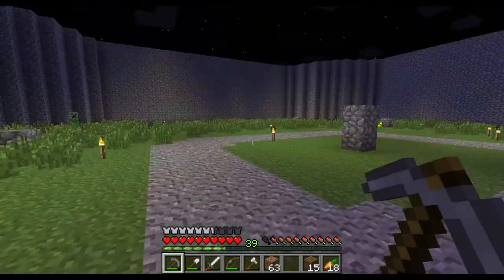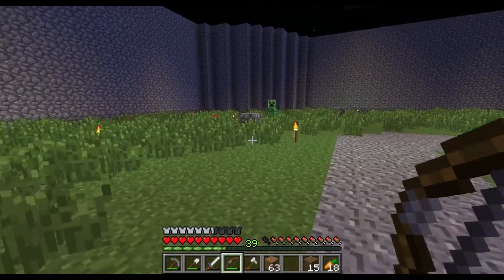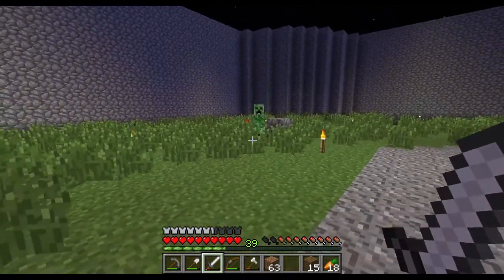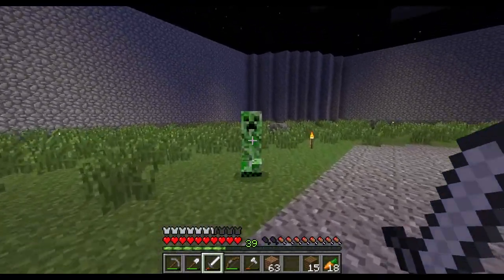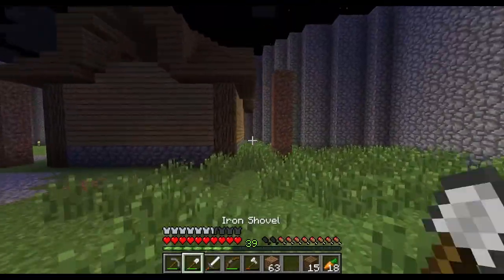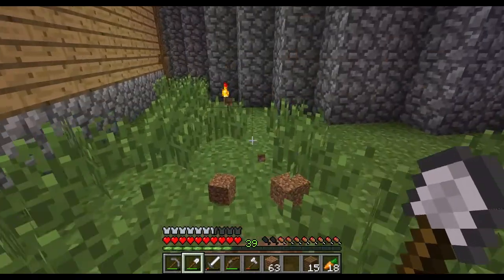There you go. Oh man, there's a creeper over there. Oh man, I ran out of arrows. Okay. One on one. Come on. Bring it, creeper. Bring it. Yeah, he can't touch me. There you go. Okay. So, let's get rid of this pillar too. There you go.